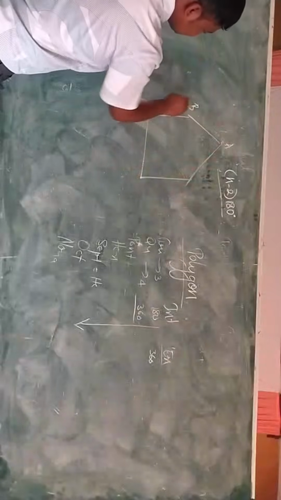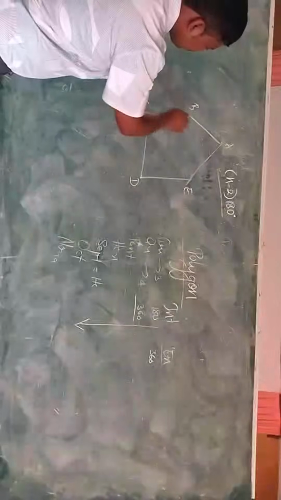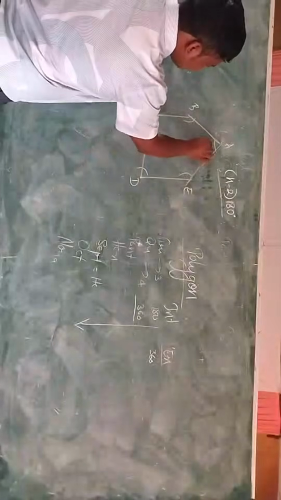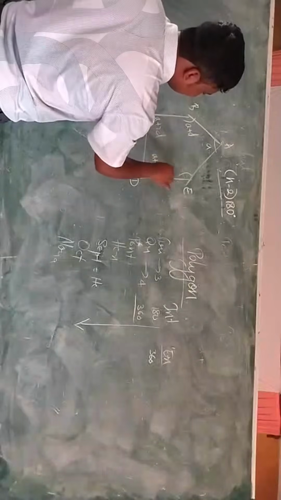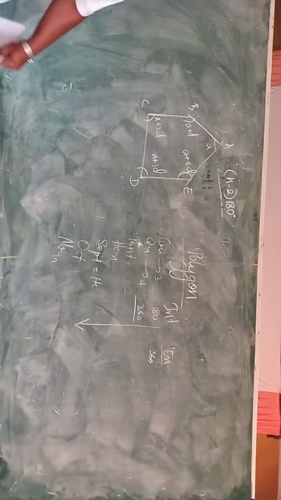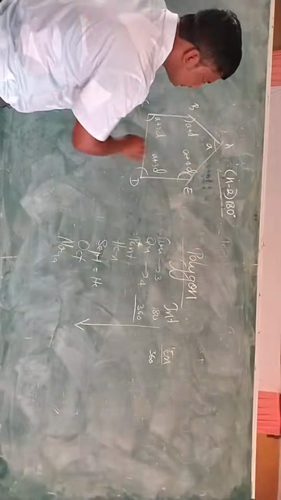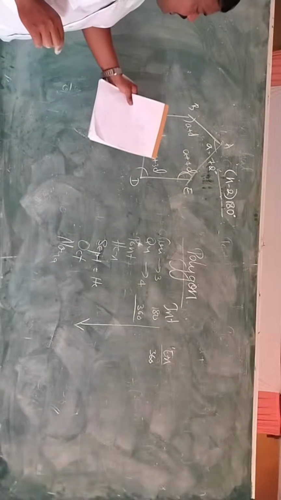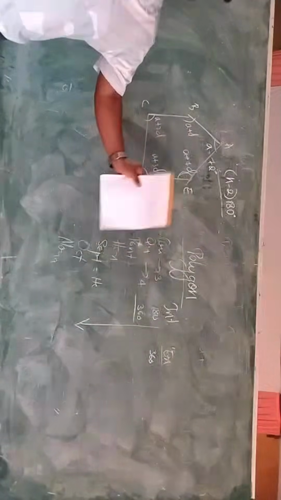Imagine this is the pentagon ABCDE. First angle is a, second angle a plus d, third angle a plus 2d, fourth angle a plus 3d, and the fifth angle a plus 4d. These angles are in arithmetic progression. The smallest angle is a, which measures 72 degrees. So a plus (a plus d) plus (a plus 2d) plus (a plus 3d) plus (a plus 4d) equals 540 degrees. Then substitute it and calculate all the angles.